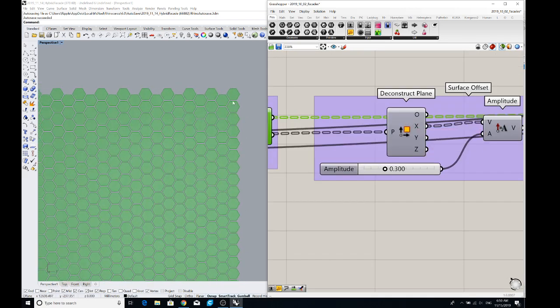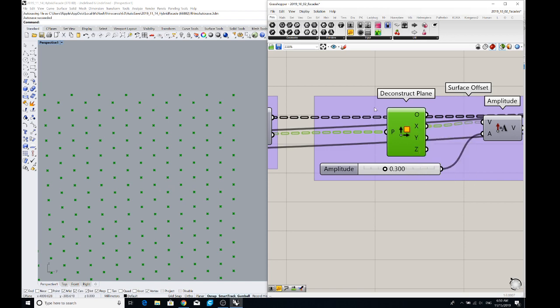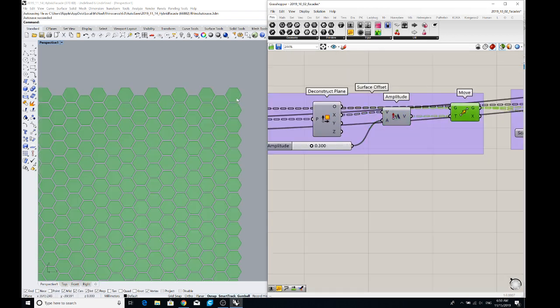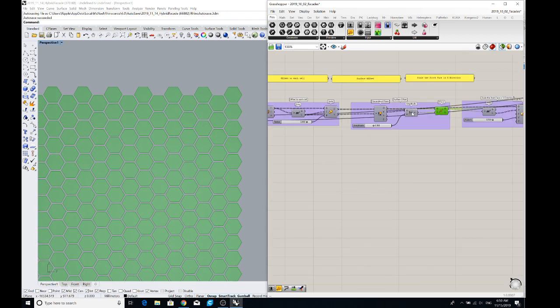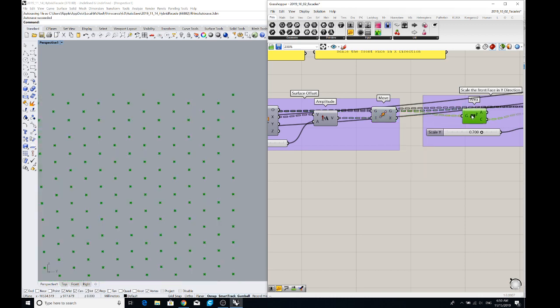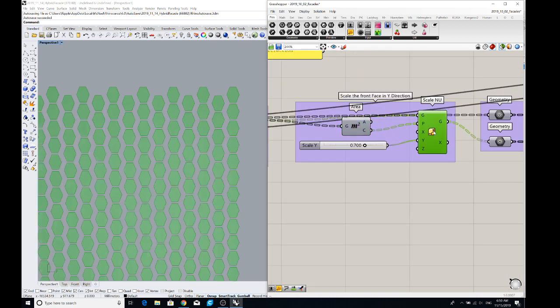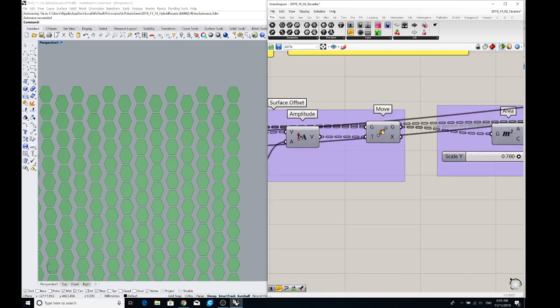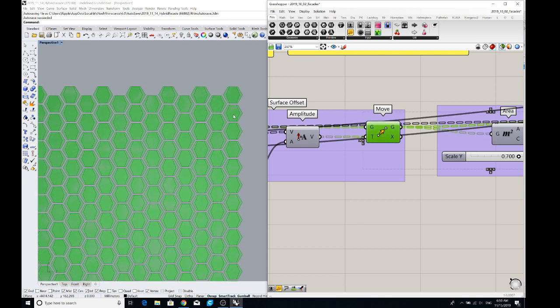And then the next step was we deconstructed those planes, gave them an amplitude, and moved those geometries in their z direction, and then eventually scaled it to get the front face. So at this point we had a front face and we had these rear faces.